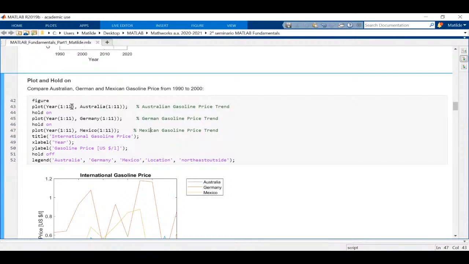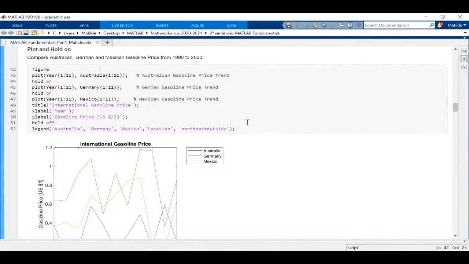So in this case, as Luca said, if you want to use the right index, you have to specify the elements from 1 to 11, and the same thing we have to do for Australia and the other country. This is because, as we said before, the x value vector and the y value vector have to have the same length.